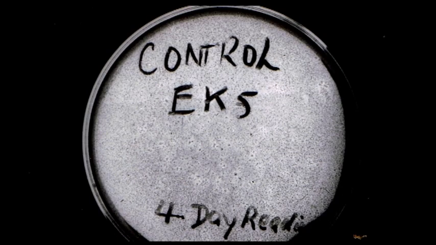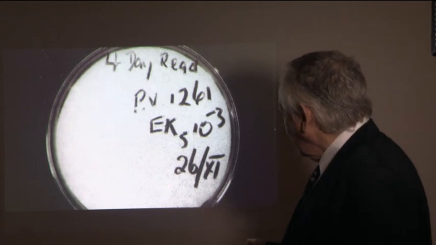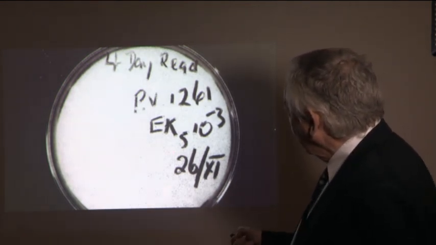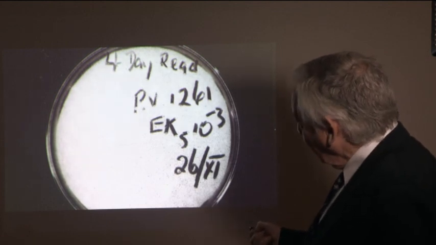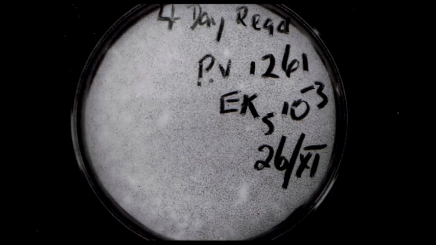Another method of demonstrating that this is a porcine Teschen virus is by the plaque technique. It's positive for plaques, and it's also a method for getting to end dilutions to purify the virus. So these next few slides just illustrate that it was plaque formation positive. The first one is a control, which is normal tissue, a control with equine kidney cell line. The next one shows the lysis in parts at a dilution of 10 to the minus 3 for equine kidney cells. This was taken from pig virus 1261.